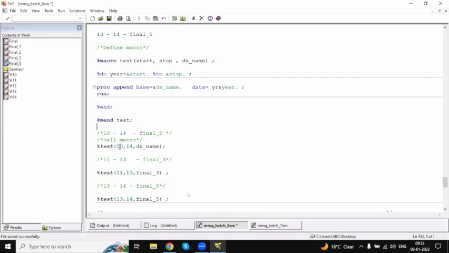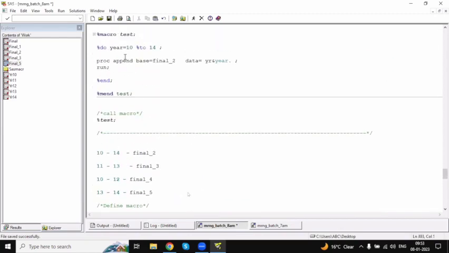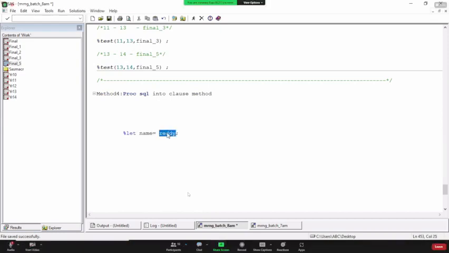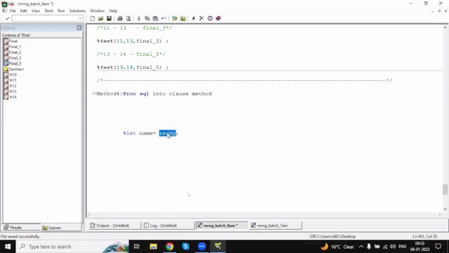Even in the percentage do iterative method, do here is equal to 10, this value you are passing manually. Even in the percentage let method, if you observe, percentage let name is equal to ready, this macro variable value you are passing manually. But now see, this is a new method, the into clause method.